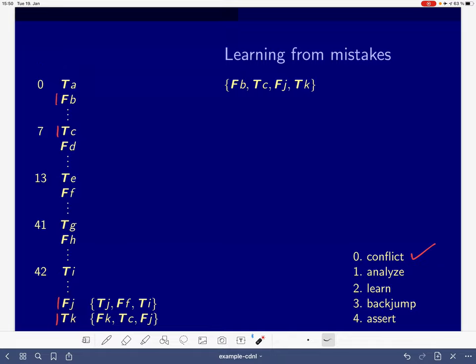This means we have to transform our no-good, and for this we use resolution. Keep in mind that whenever we propagate and obtain the unit resulting literal, for instance T of K, there is a corresponding no-good which contains the complementary literals, and all other literals are contained in the assignment. T of C and F of J is here. Since this guy here is contained in our conflict, and the complement is in the reason no-good, the no-good that led to this guy becoming unit, we can actually resolve on these two guys by resolution.